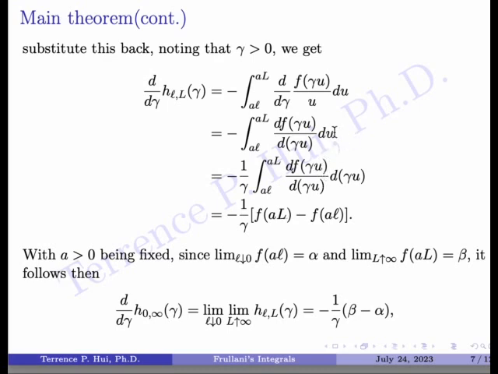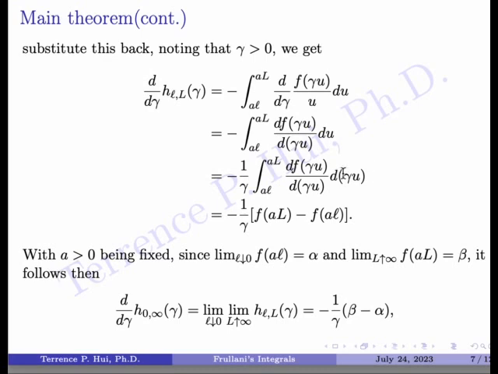Okay, now from this second line to the third line, I'm going to multiply and divide by gamma. Remember, gamma is positive. I can do that. So instead of du, I'm going to have d gamma u. And then here, I take a 1 over gamma outside. So you're good. Remember, gamma is constant at this point, right? So when you do that, this becomes minus 1 over gamma, the integral from little l to big L of df(gamma u)/d(gamma u). Stop. So at this point, you might say, wait a minute.